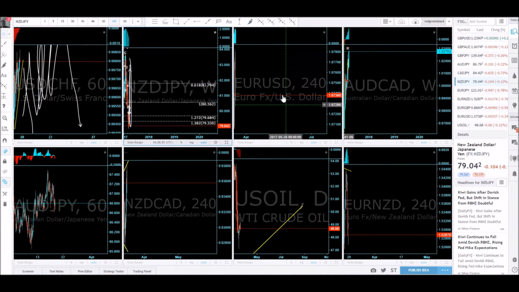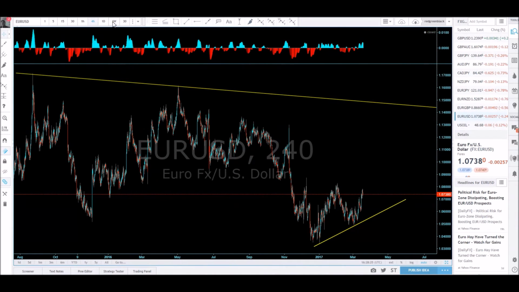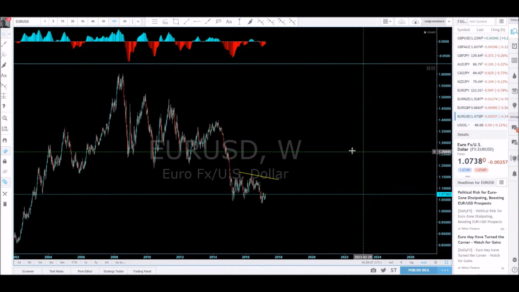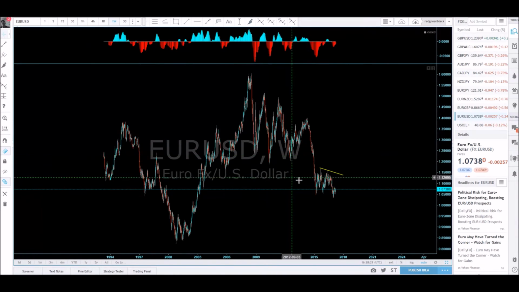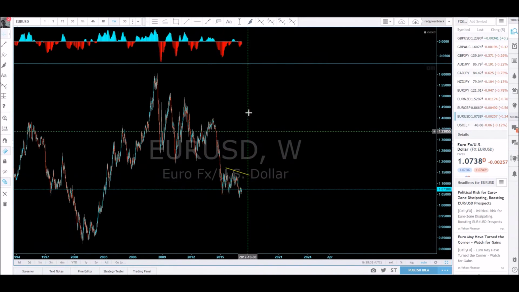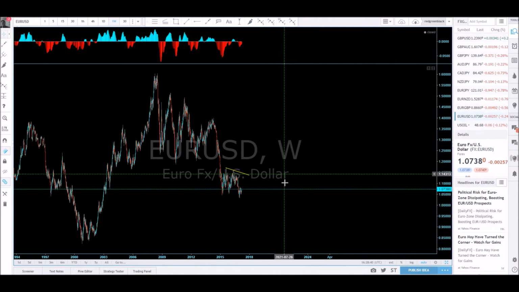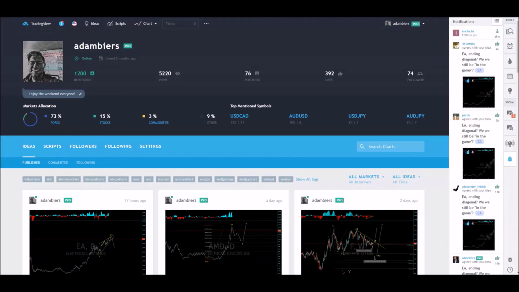So let's go to Euro US dollar. I know a lot of us in this group trade this. I don't really trade it at all because it's just kind of in limbo right now. I'm still thinking more to the downside eventually. So basically this is going to keep doing slow moves up before you get your next down move, and then I'm going to look for buys at that point.